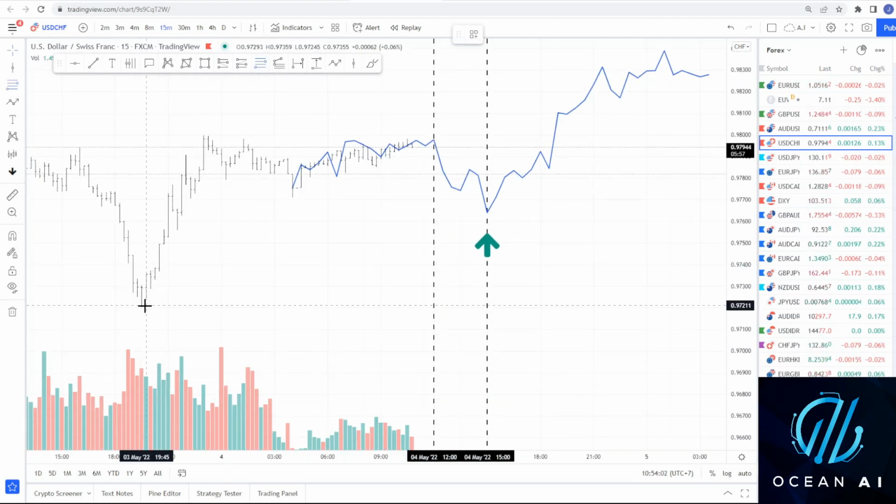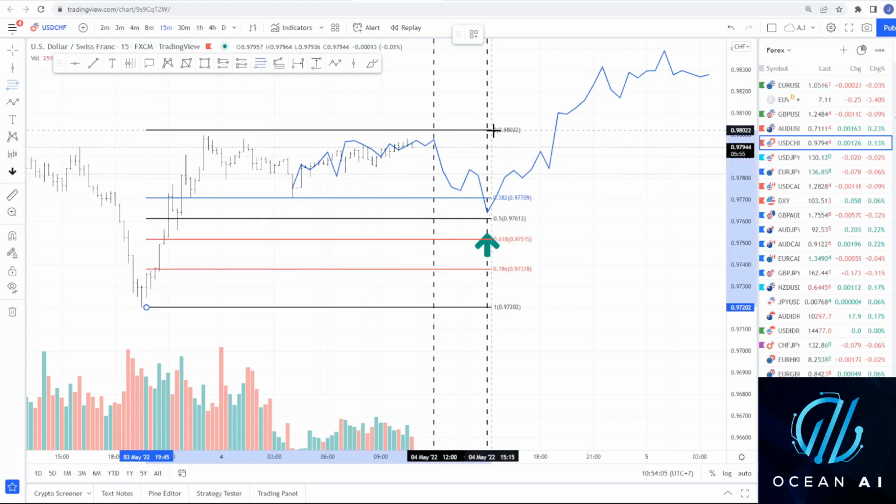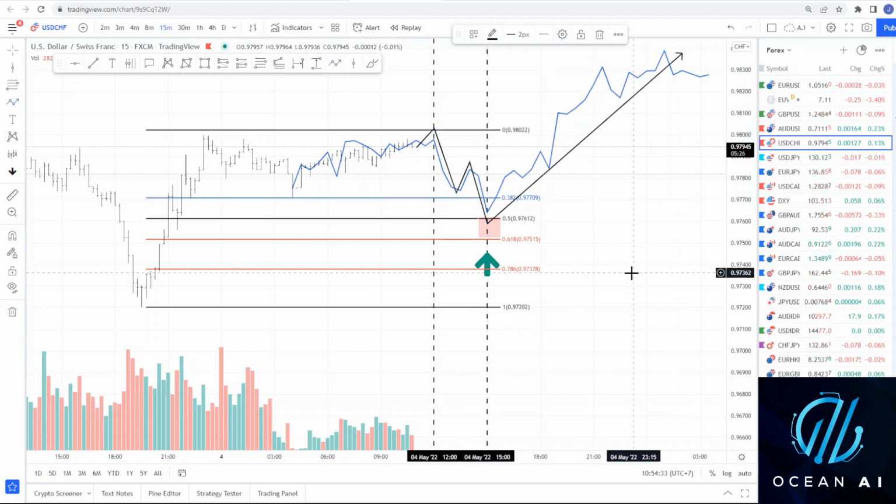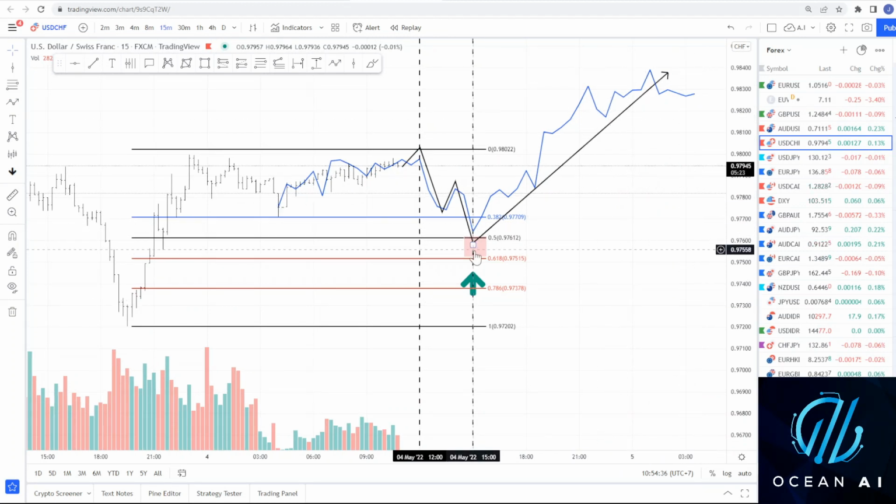Ideally get it up to just a spike through 98. Say it just gets up through that 98. Then we'd be looking at that 50 to 60% area. That's sort of given us that ABCD there as well. So if we get this move up into here, then we look for that ABCD out of that down into that 50 to 60% area, and might get a nice run for the rest of the day. So I think this US dollar Swiss franc could be a good one. Keep an eye on that.